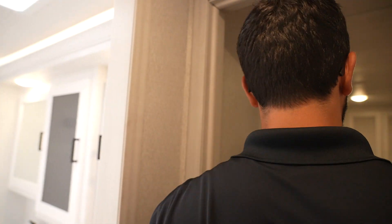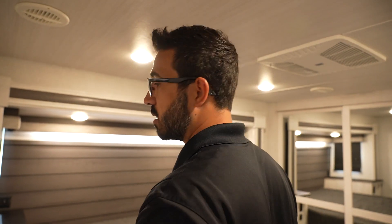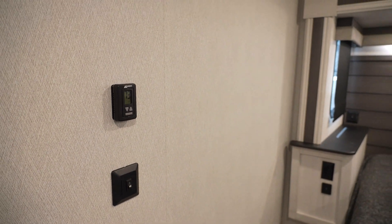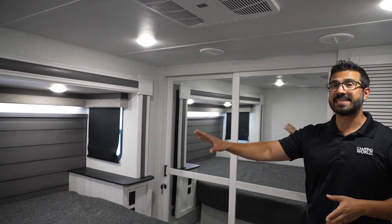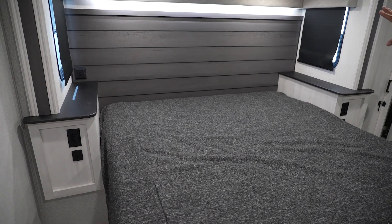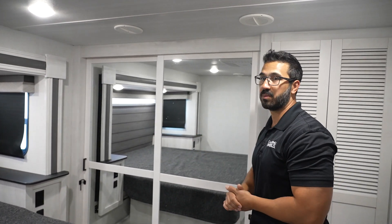Before we head outside, let's come into the bedroom. The thermostat for the third AC is right there. This one is ducted with some ducts in the bedroom that duct over into the bathroom, but if you want the direct dump you can open it up. King size bed — 70 by 80, so you get that full 80-inch length and your feet aren't going to hang off. Beautiful headboard with accent lights, windows on both sides that open, plus your nightstands with electrical outlets and USB ports. And because this one has the solar package, those are inverted outlets.